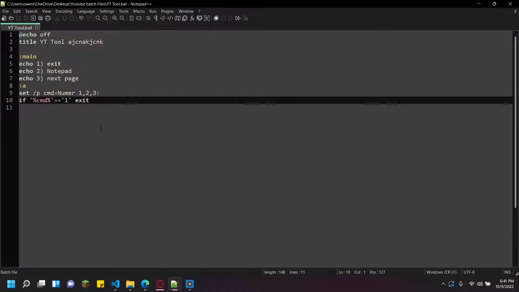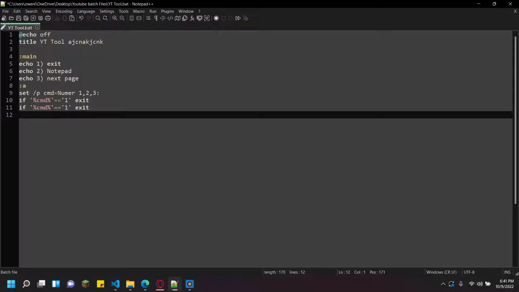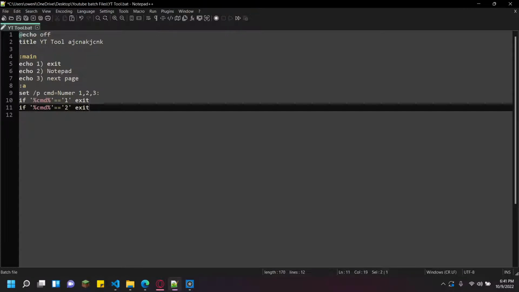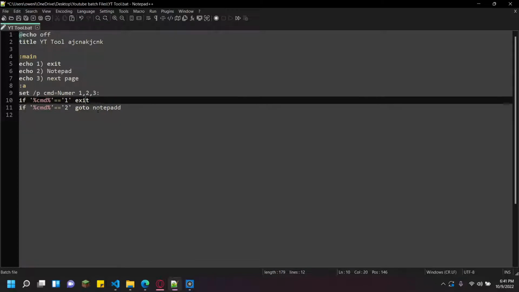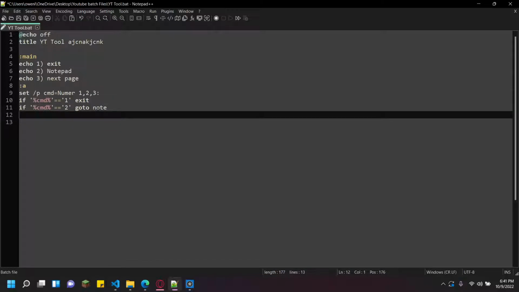Now if we were to copy this and do 2, go to notepad. We'll just name it note for short. Always put the goto so it knows to go to the thing. So notepad, and if 3, go to next.